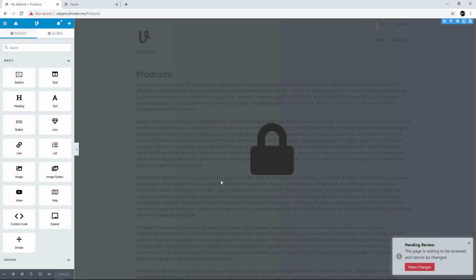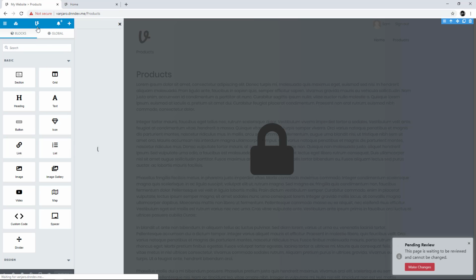Notice that now this page is pending review. We're waiting for somebody to come and review this page before the changes we made are published and they are live. So a lock icon automatically appears stating that this page is waiting for someone to review, so it's not appropriate at this time to make changes to it. Now, if you still have to make changes, you can obviously click on make changes. What that will do is bring this page and its state back to draft, and you can then make changes, and this way anybody who's now waiting to review content will not see this page because they will know it's now going back to the draft state.